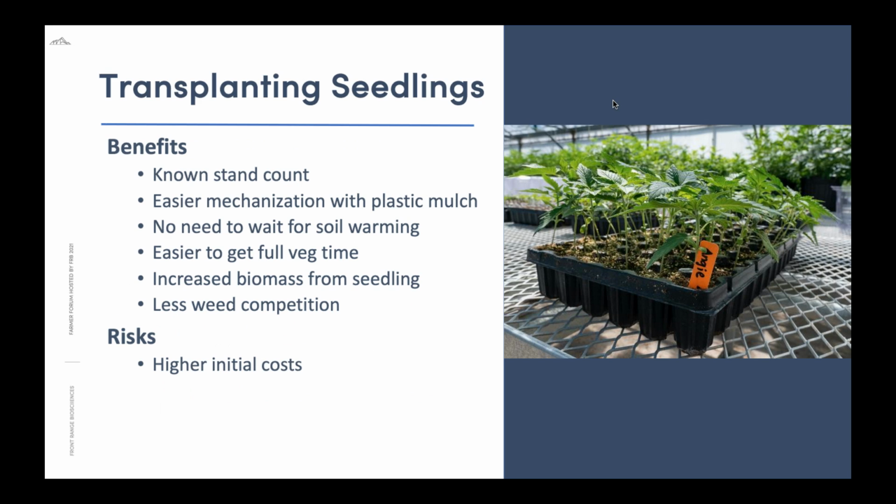You don't really need to wait for the soil to warm. Companies don't ship these things before time if they're doing a good job. And so ordering from us, we check with you to see where your photo period is, when your frost begins and ends in the season, and we ship appropriately. And if you're doing your own seedlings, you can start them in the greenhouse at the time you would normally direct seed and then transplant them outdoors when the soil warms up.